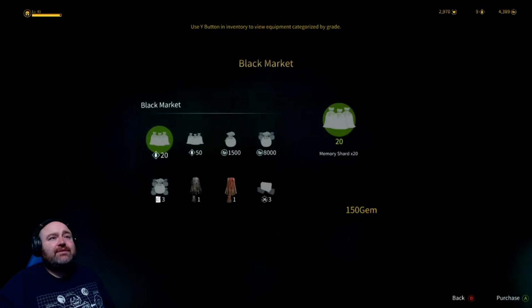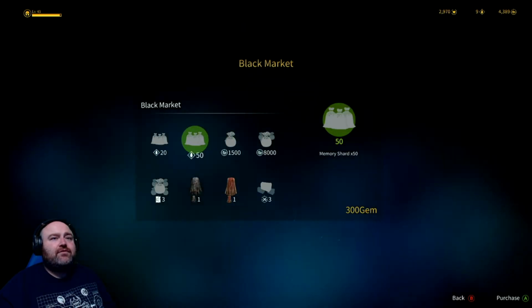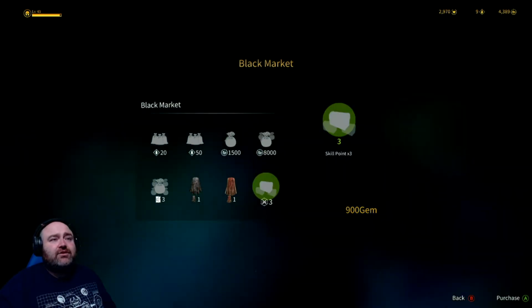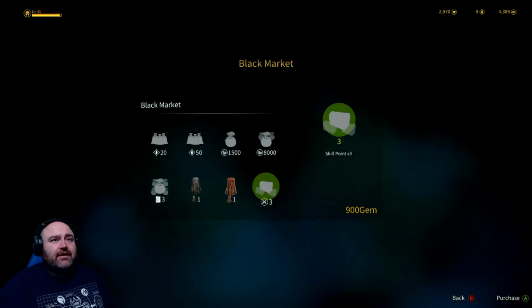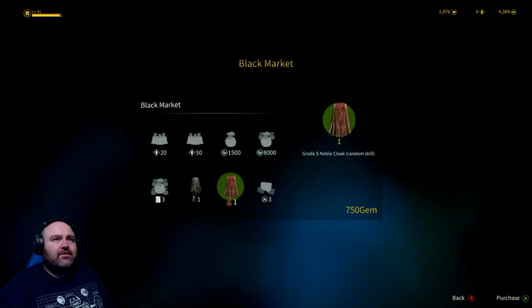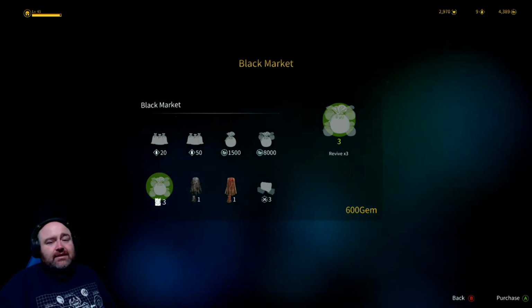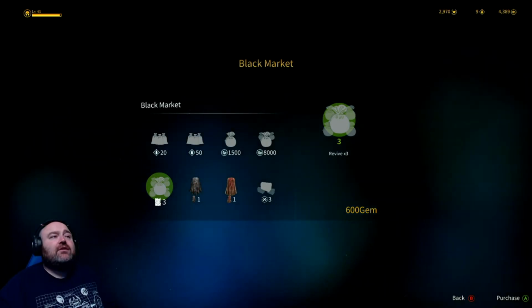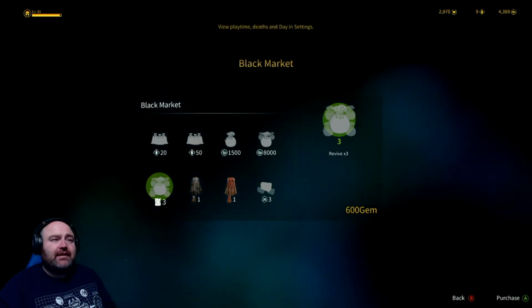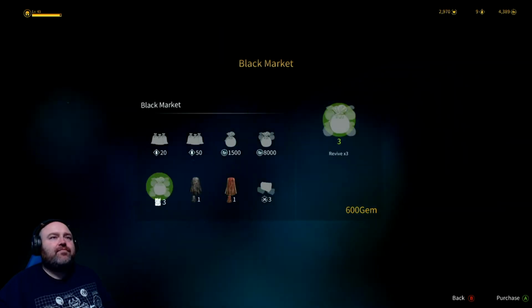And the black market, this is where you spend your gems. You can buy memory shards if you want for the respective amount of gems it says on the screen there. You can buy gold. You can buy skill points, so like an extra level up. You can buy random skill cloaks, or you can buy revives, which will do what it says on the tin, revive you once per level. So if you're fighting a boss, it will revive you on the spot with all your healing potions back, and the boss will have the same amount of health that they had when you got defeated.